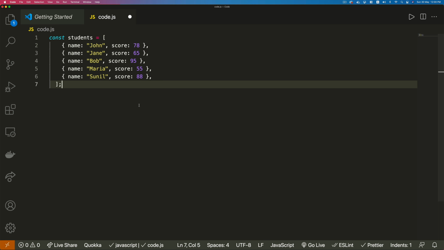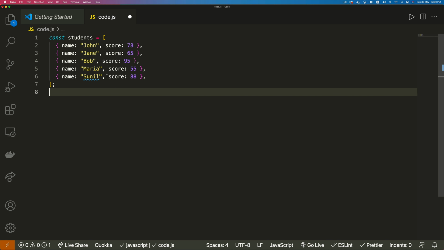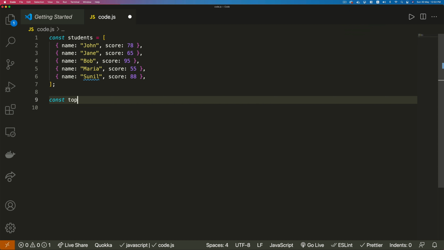Let's see another example. Say you have a students array where you are having the student's name and their score. Okay, and you want a new array with the students who have scored say more than 70. So let's create a new array called topScorer, and that will be equal to students.filter, and let's pass an arrow function as our predicate function. Now in this case, the students array is an array of objects, right?